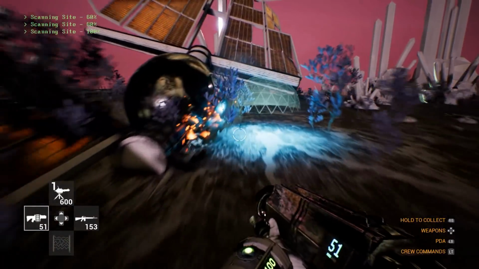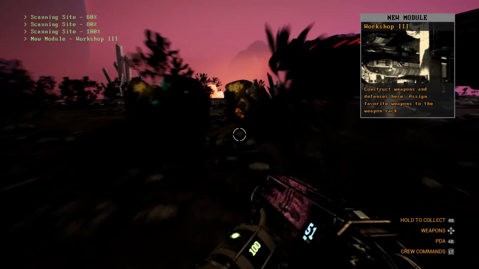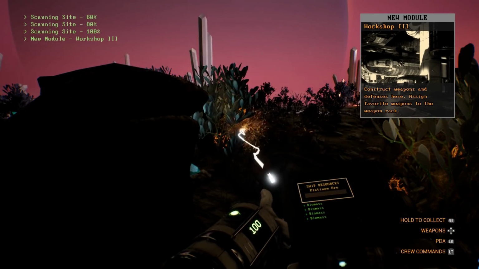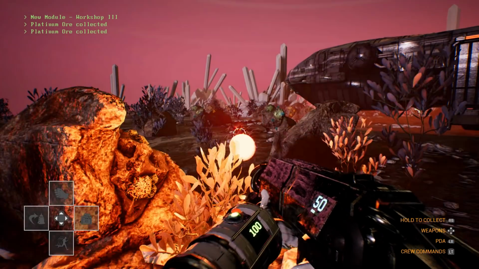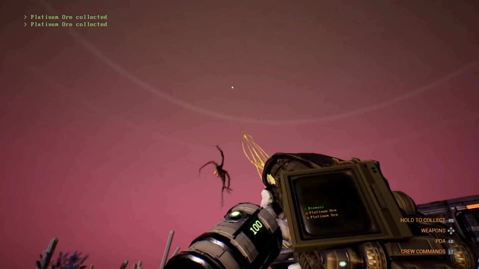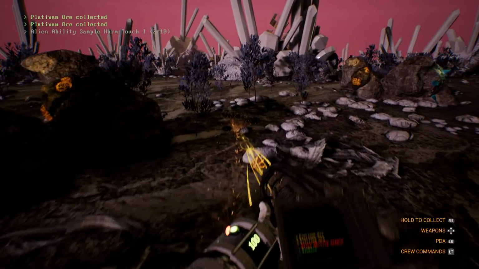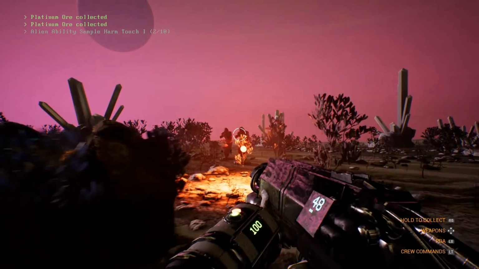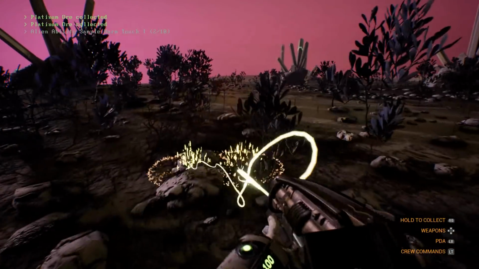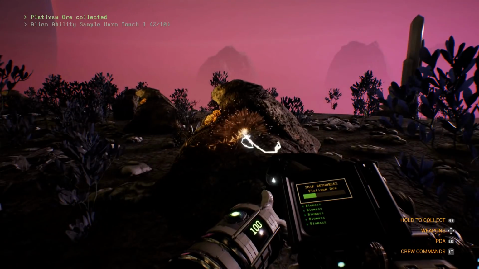Okay, so what did we get? Workshop 3? Yeah! I almost bought that from somebody, too. Gold ore, platinum. Oh, we got the little creepy crawlies, and they got a thing with them. Alright, somebody survived. No! Alright, I don't care. I just want the sample. Boom! No. Just simply no. This biomass, like, all over the place. It's just rained down from everywhere.